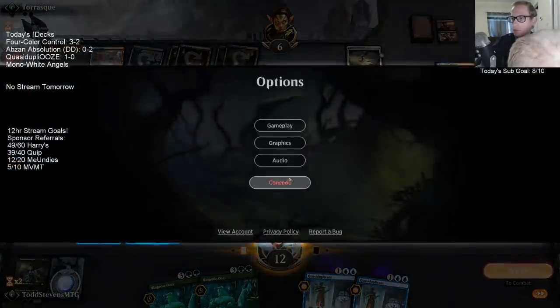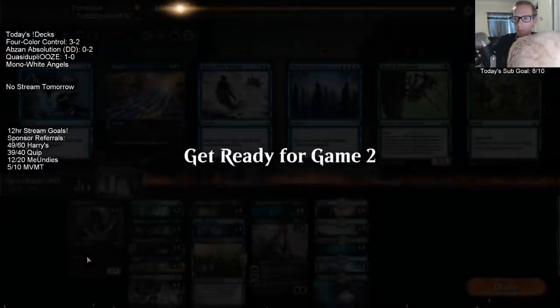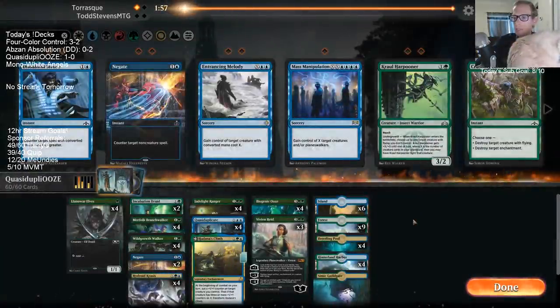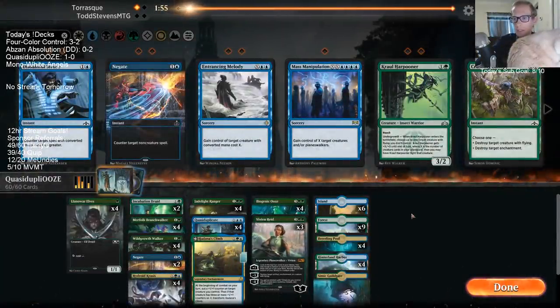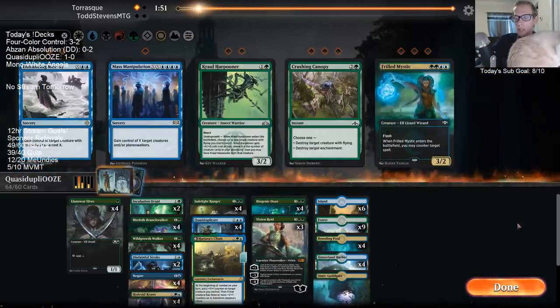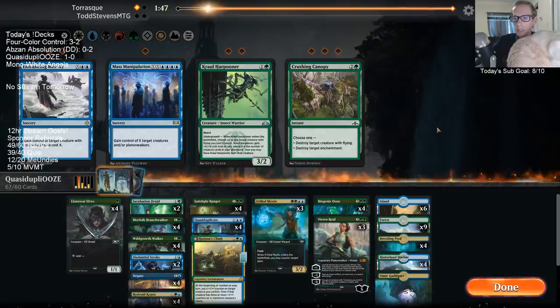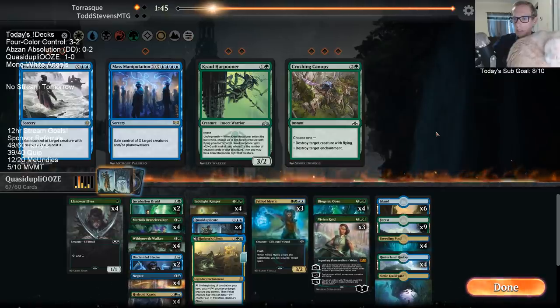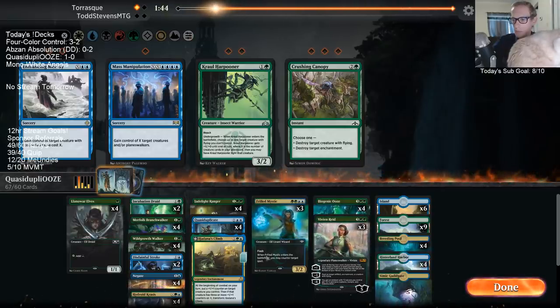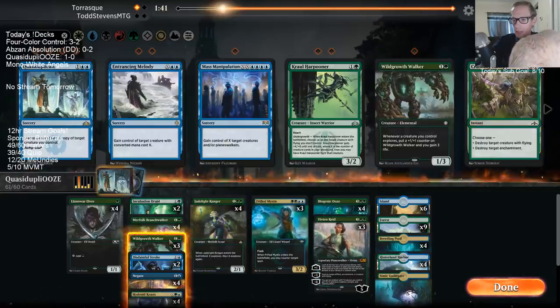Man, we did not draw any lands that game, did we? We drew one land that entire game, even with exploring twice and everything. All right, Disdainful Stroke, Negate, Frilled Mystic. Y'all coming in again.